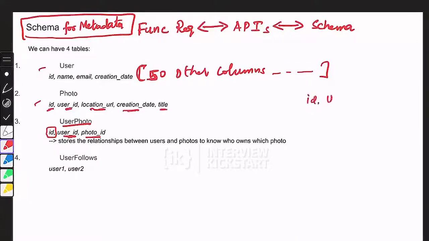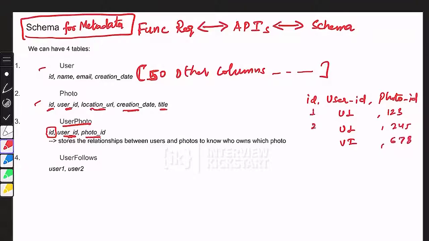So there will be ID, there will be user ID, there will be a photo ID. Right? So let's say there is a user U1 and that person has 3 photos. Okay? So it could be like 1, 2, 3, some 2, 4, 5, 6, 7, 8. And this will be the row number, row ID.